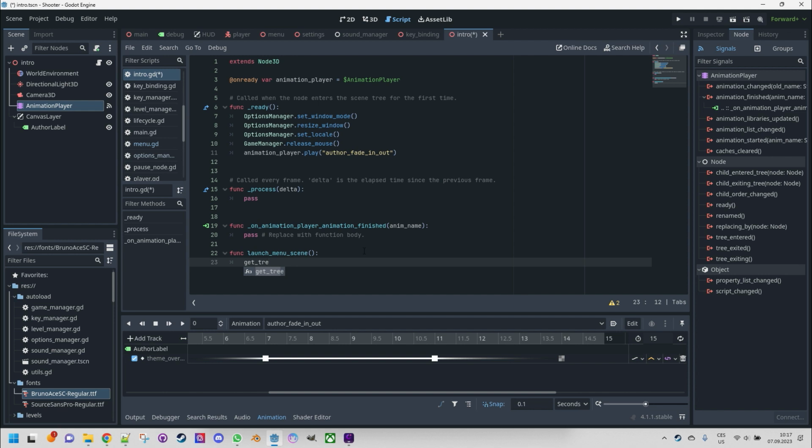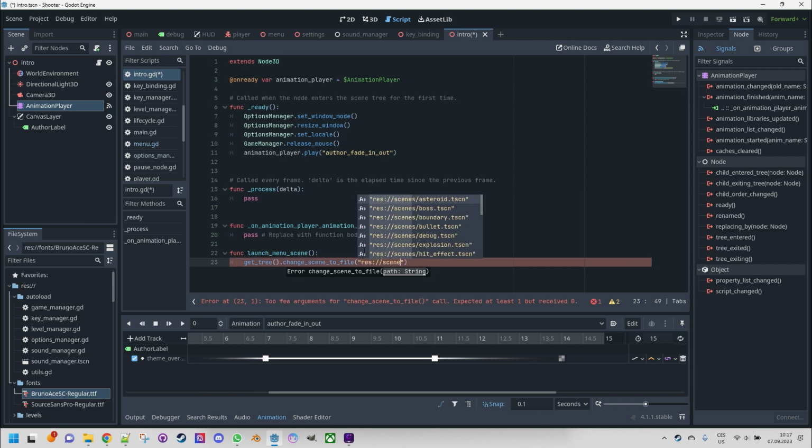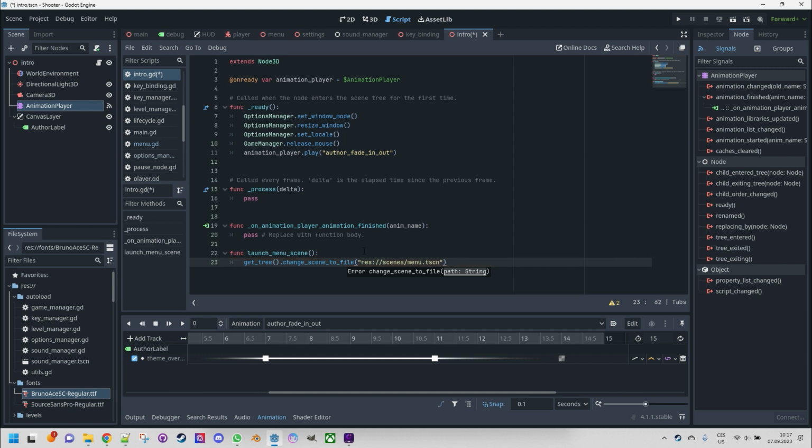Get tree, and the usual change scene to file, and the scene would be res scenes menu. Okay. I'm making it as a standalone function because we will call this code from at least two places.